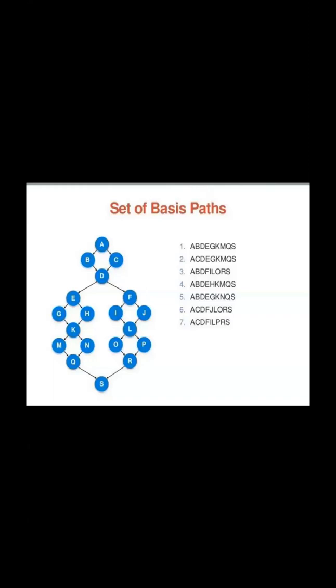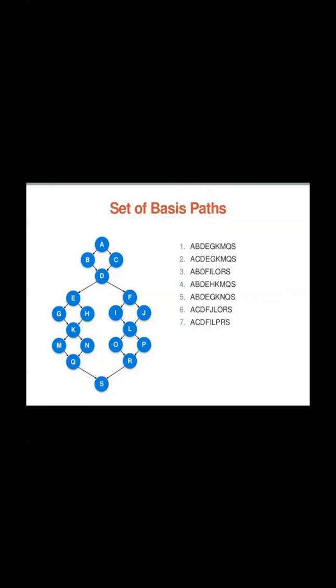So if you take the decision as A, then the decision as B, you will get the path as D, E, G, K, H, G, K, M, Q, S. At the point A, if you take the decision as C, you will get path 2 as D, E, G, K, M, Q, S. The same way, at decision making point R, if you take the choice R, then you will get the destination as yes.